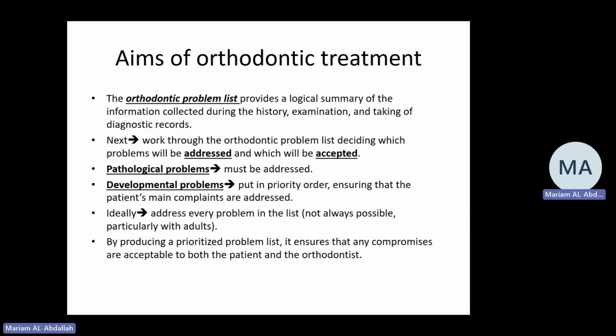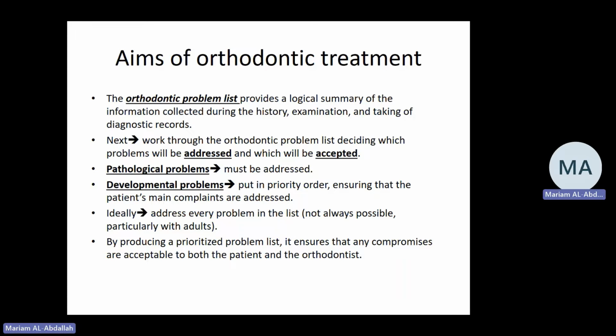Right, so as we said, also pathologic problems must be addressed. We have to have excellent oral hygiene. We have to have, let's say, initial permanent restorations, not the definitive restorations, because the final restorations should be planned at the end of the treatment where we have the final occlusion. Okay. Periodontal treatment, of course, should be carried out before any orthodontic treatment is started.